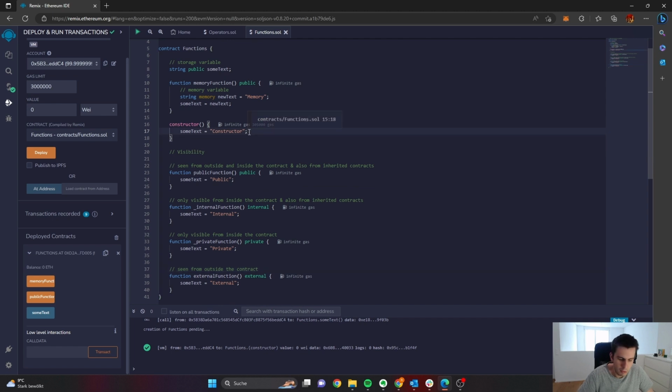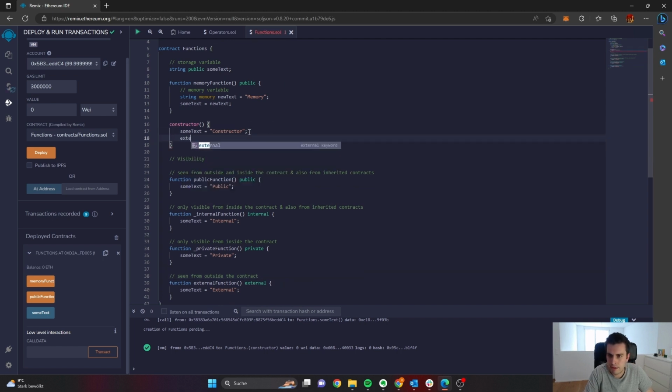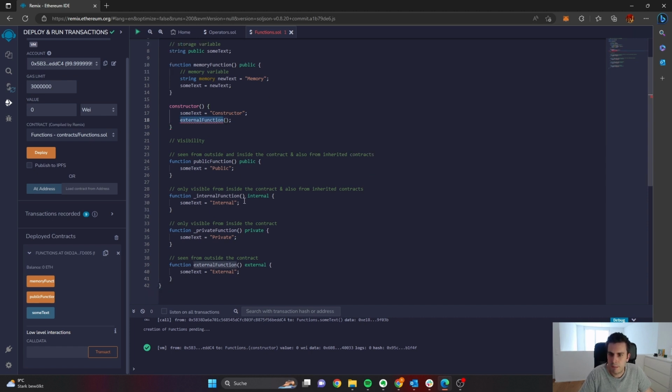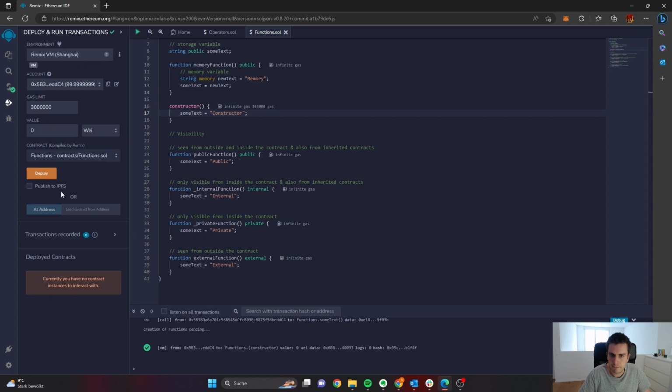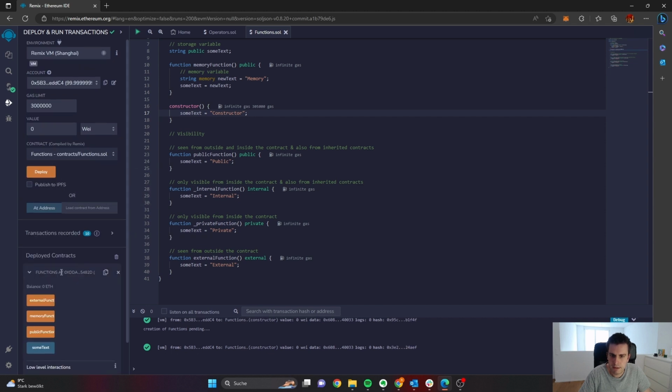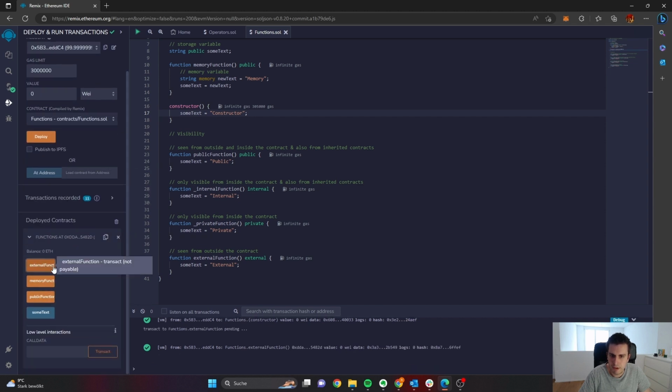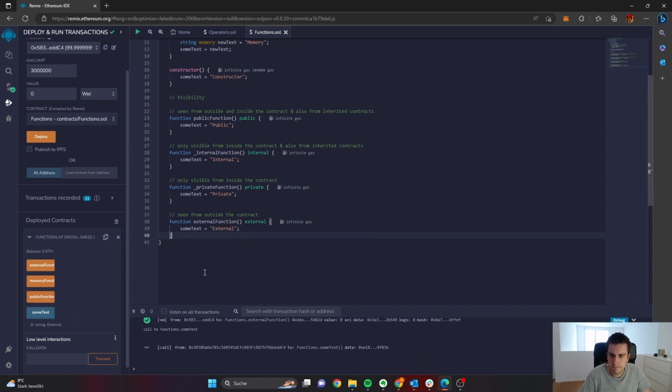So I cannot go here and call the external function. You see, this gives us an error, it's not found, because we cannot call it as it's only externally available. That means if we deploy the contract, we have our external function here that we can call, and then it's set to external. These are the visibility modifiers for the functions.